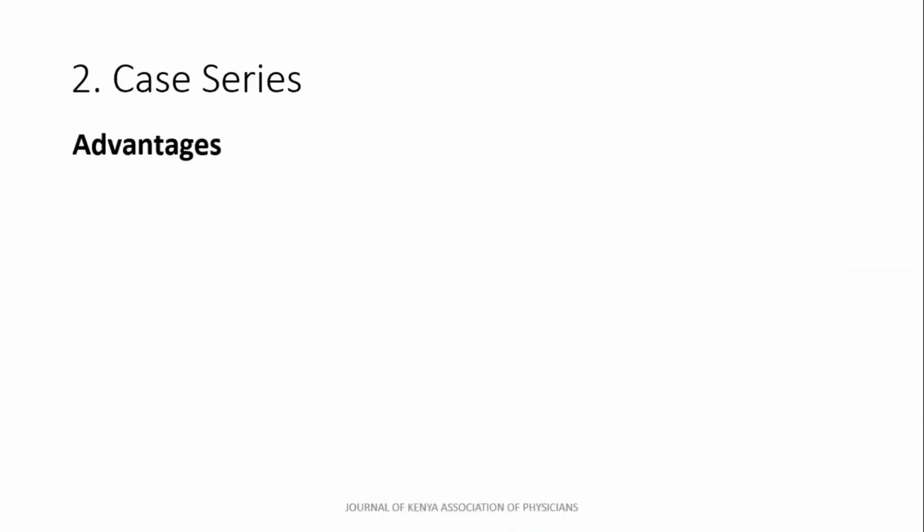So with a case series, unlike a case report, we take things a step further by describing multiple similar patients, which helps us identify patterns. It can reveal early trends or adverse events a bit sooner. For example, if 10 patients develop the same complication after surgery, it might prompt us to investigate whether a particular technique or drug is responsible.